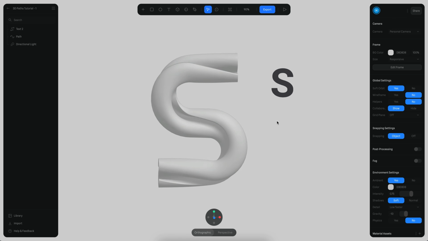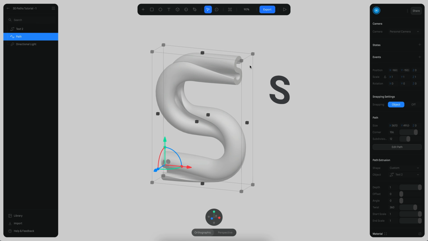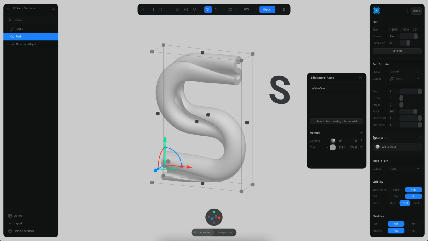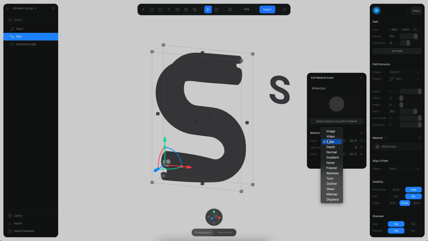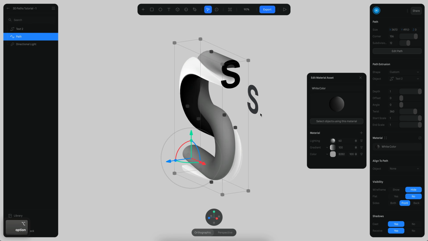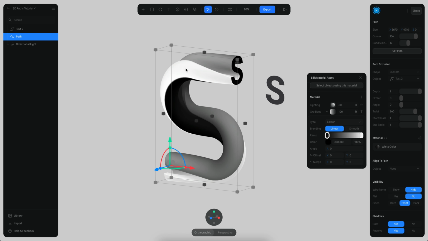Yeah, this is looking very nice. Another trick that we can do here with the path is related to materials. And I just want to quickly show you something that you can do, which is that, for example, if I create a gradient layer in here, right? By default, it will look like this, which is pretty interesting because it means that you have this color that is moving parallel with the path.